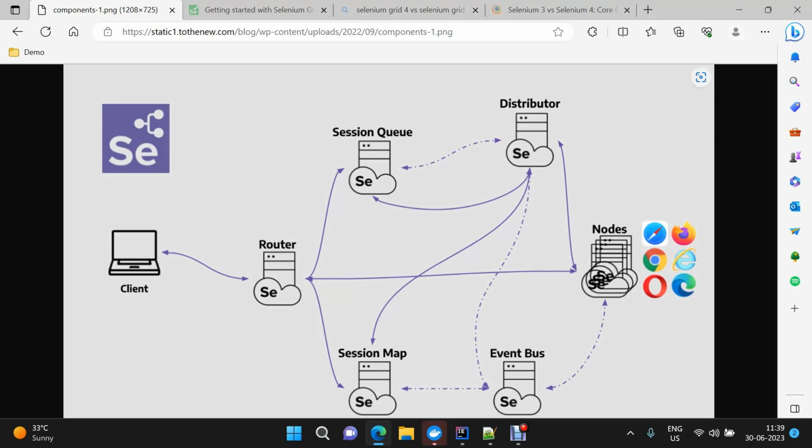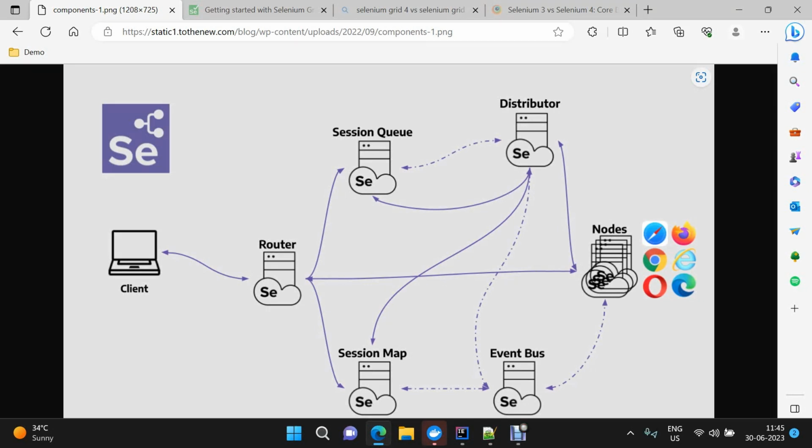Once the connection is established between the nodes, the distributor is also responsible for updating the node ID and session ID in the session map, so that whenever a new step related to that test case comes into the picture, the session ID is already there and the router will straight away send the request to that particular node.